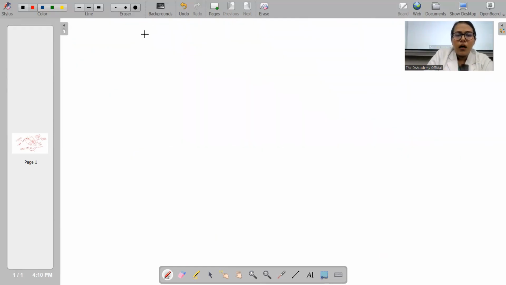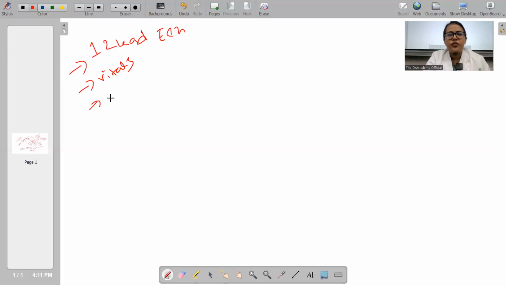All right. The next discussion is, a patient comes to you with any type of cardiac arrhythmia. We have discussed what things you should look for. So how do you go about the assessment of cardiac arrhythmia? The first thing you should do is a 12-lead ECG. While you're doing that, you should check the patient's vitals, pulse and blood pressure. And then you should check the precordium. Why? Because of whether there is any device fitted or not.